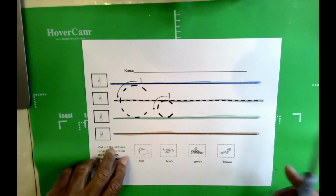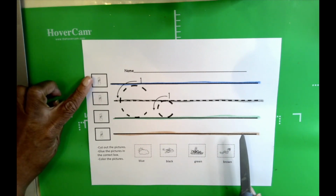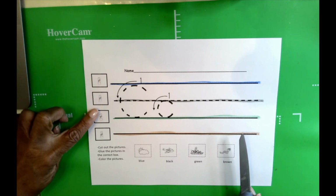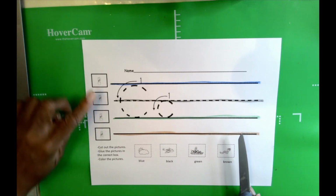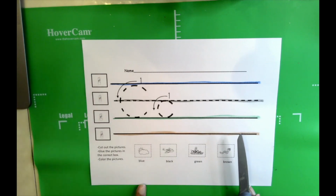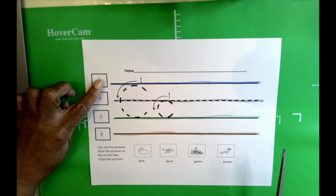Okay, next, boys and girls, you're going to need your scissors. We're going to take our scissors and we're going to cut out the four boxes. Guess what we're going to do with them? If you said, we're going to glue each box onto the correct line, you're absolutely right. We're going to glue our pictures next to the corresponding line. So the skyline will go first.